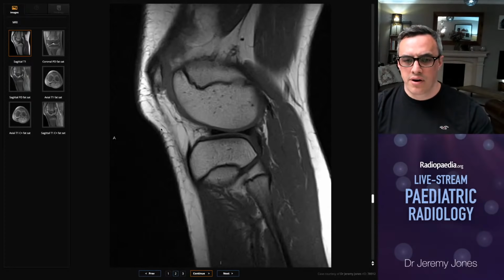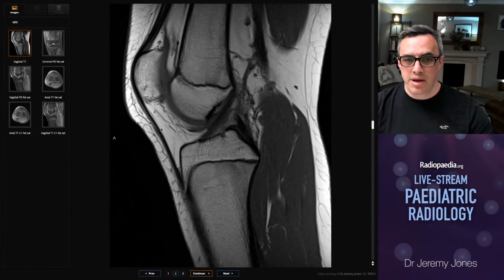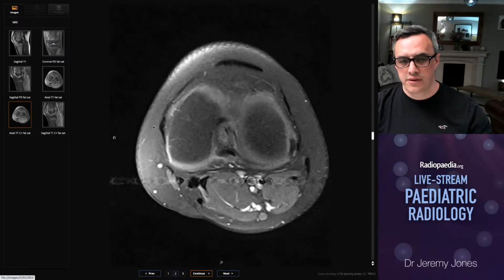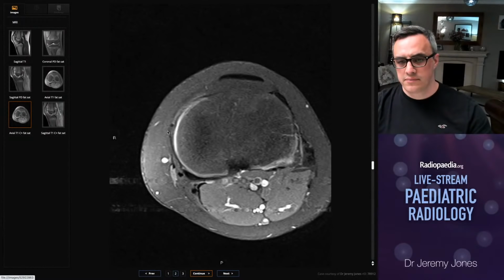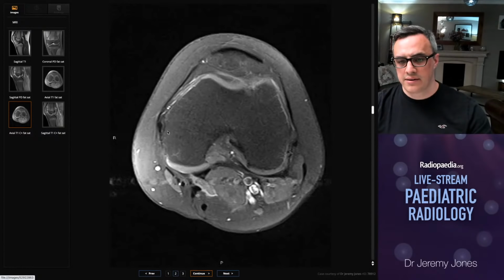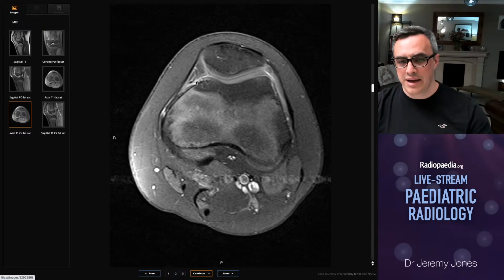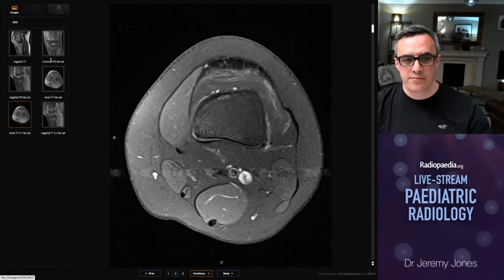We are looking for any evidence of JIA. So that would be effusion, synovitis, and edema. Best place to look for synovitis is the post-contrast. And as we scroll through this knee, down patellar tendon, up towards patellar, this is normal cartilage signal. There's a little bit of enhancement around the synovium, that's completely normal. You're allowed a little bit, and there really isn't synovitis here.